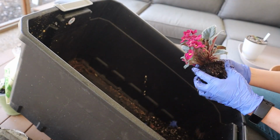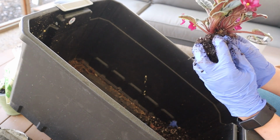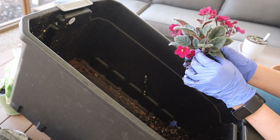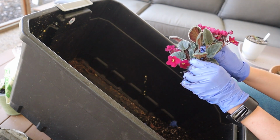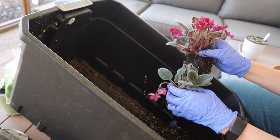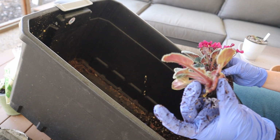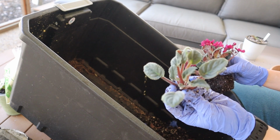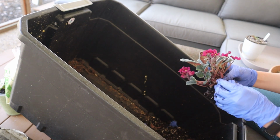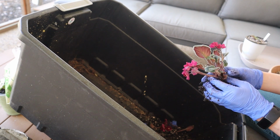And I'm going to further separate these. The mother plant, once I get down to it, is really sad looking because it's been devoting all of its energy to these suckers and ensuring their survival. Something you can do is remove suckers as soon as you see them, because once it gets to this point, the main plant is kind of suffering. In removing the suckers, you're going to have a lot of leaves fall off, and that's okay. As you know, they will grow back. These plants are pretty fast growers, so you really won't be set back for too long.